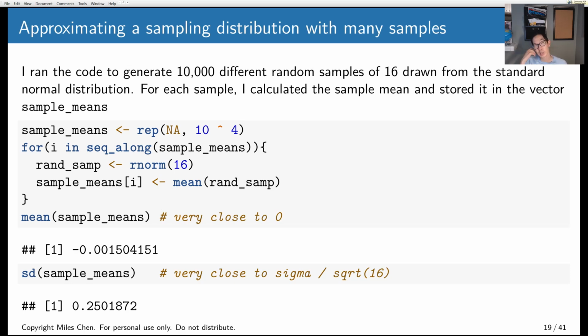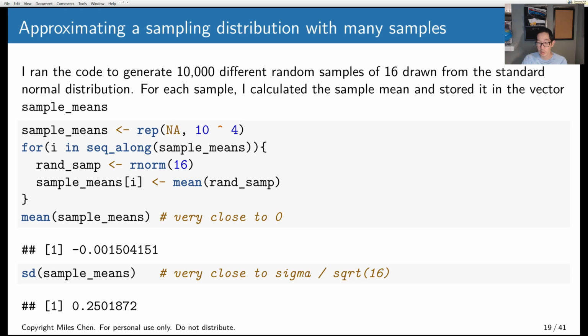If you do this 10,000 times, what kind of values do we get? Well, first let's just ask for some summary values. This finishes running in just a few seconds, and now I have 10,000 sample means here. The mean of all of them is very close to 0. I get 0.0015. What's the standard deviation of all of these? The standard deviation of all 10,000 values is 0.25018. Remember, the population has a standard deviation of 1, and we have a sample size of 16. This aligns because theoretically we should have a standard deviation of 1 divided by the square root of 16, so 1/4, and we get something very close to that, 0.25018, off by just a tiny bit.